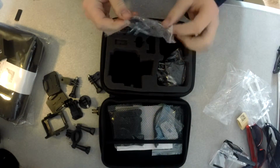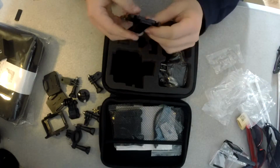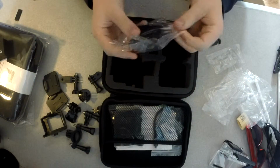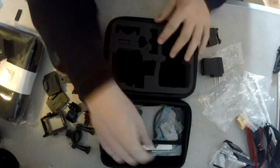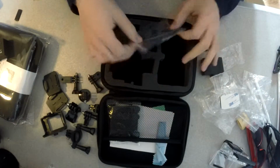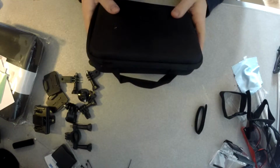Here's another attachment, which is good. They give you a clip attachment with a huge end on it. I don't know what this is used for, but we'll find out. And they also give you a power brick, which is good. And I've yet to see a battery, unless the battery's up here. 2 more sticky pads, just in case you need those. Oh, the battery's right here. Alright, I found the battery. I'm gonna charge this thing. But yeah, so that's the case of the GeekPro.